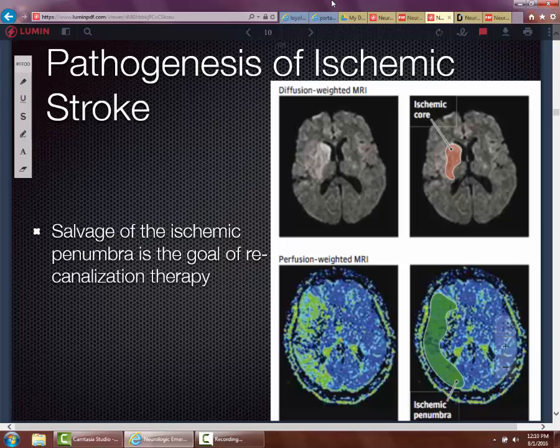The bottom image is what's called a perfusion-weighted image. You get a bolus of contrast, and the scan actually measures how long it takes, or the mean transit time, for it to reach different areas of the brain. You can see that compared to the left cortex, or right side of the screen, this area has a large area of penumbra, a large area of reduced blood flow. Your goal for recanalization is to prevent the top screen from looking like the bottom screen. So you want the area of infarct to stay infarcted, but you don't want the bottom area to become infarcted.